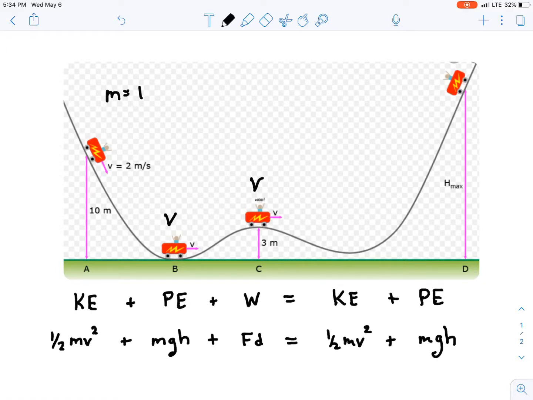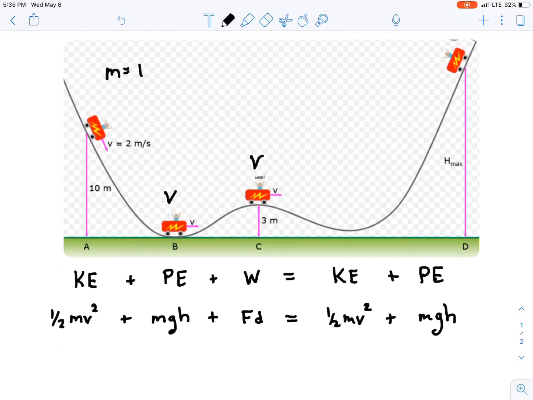Okay, this didn't tell us a mass of this little roller coaster. And so when they don't tell you a mass, just make up a mass. I make up 1 because 1 is the easiest number to use math-wise. And why not use a 1? Don't pick 0, but pick 1 or pick 10 or pick 100. Pick something easy. 1 is the easiest. Okay, so we're just going to plug this in. We're going to start. Our first condition is right here. Start with this. That's where all the energy is.